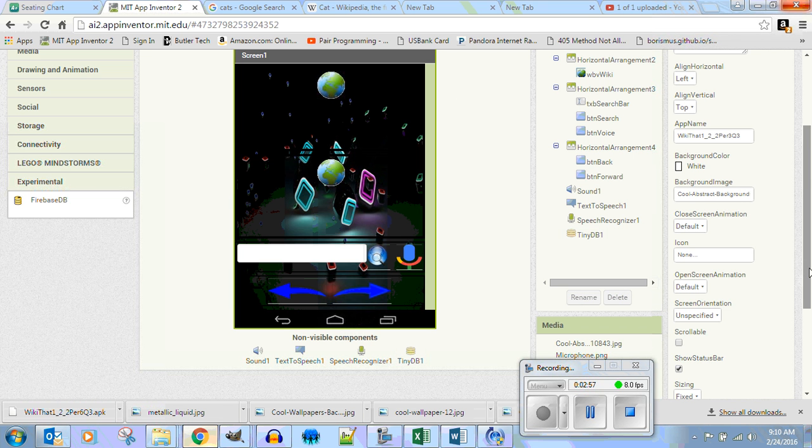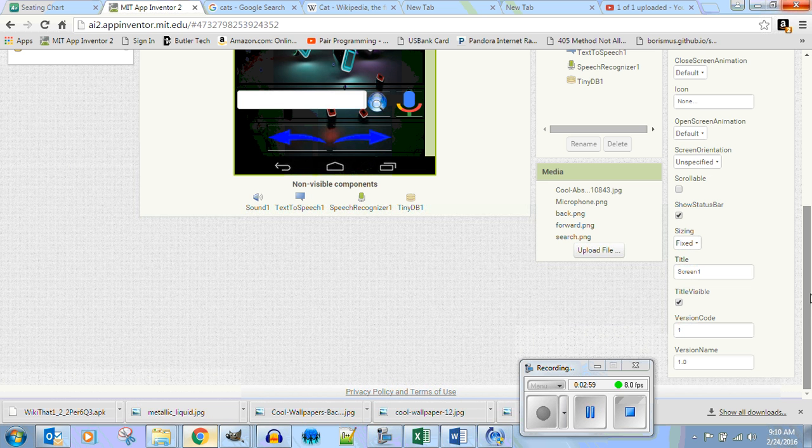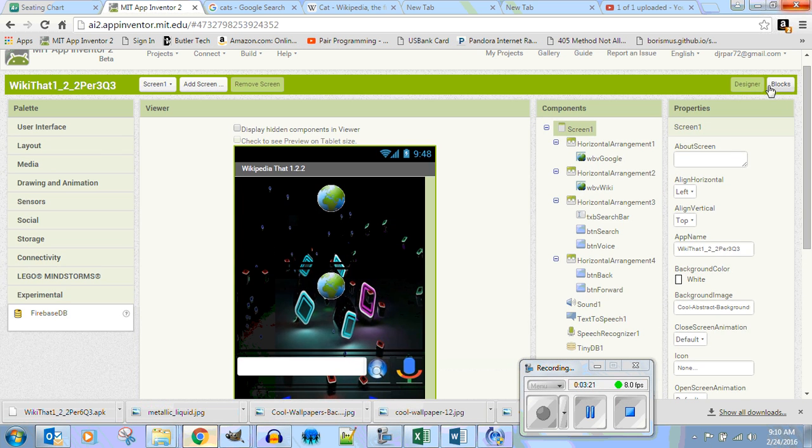Let's go to screen 1. We'll change the title. Screen title, I'll say this is Wikipedia 1.2.2. Okay, and there it is on the screen, and I'm ready to go for blocks.